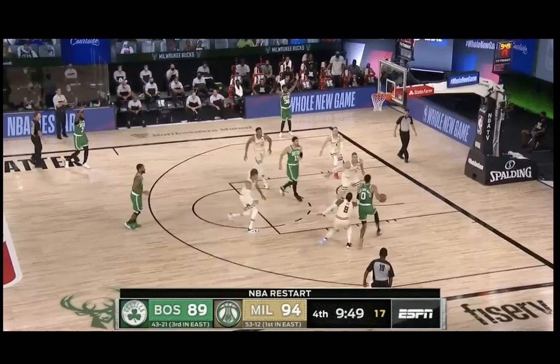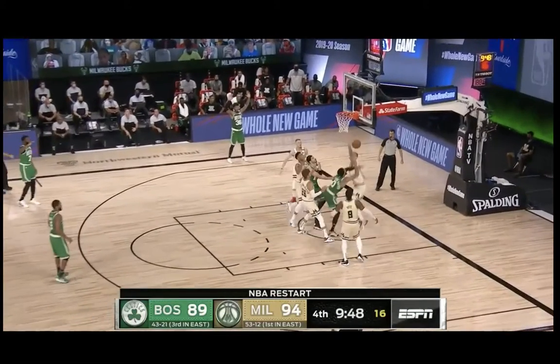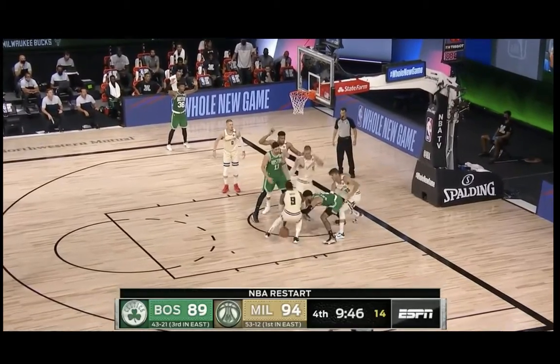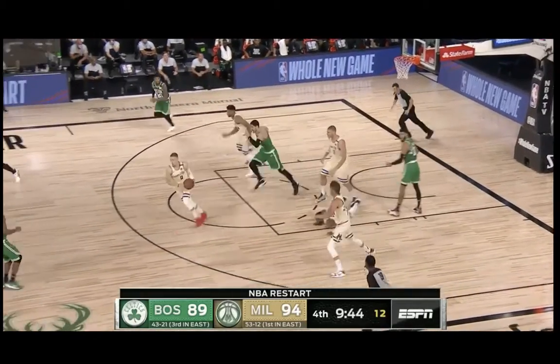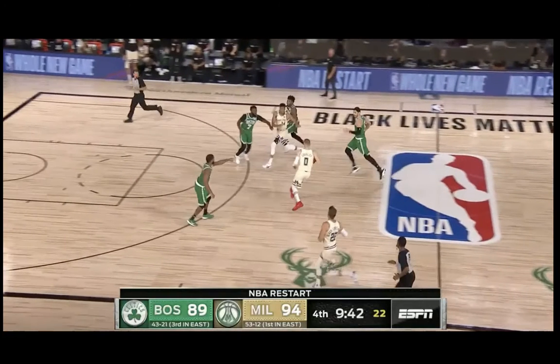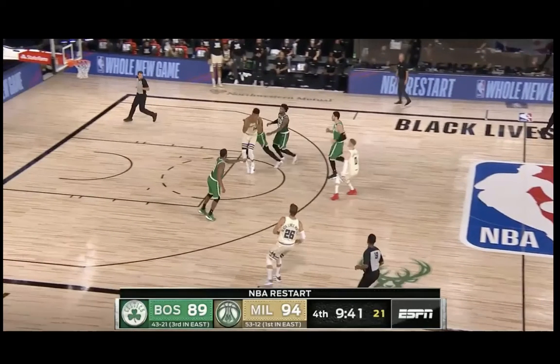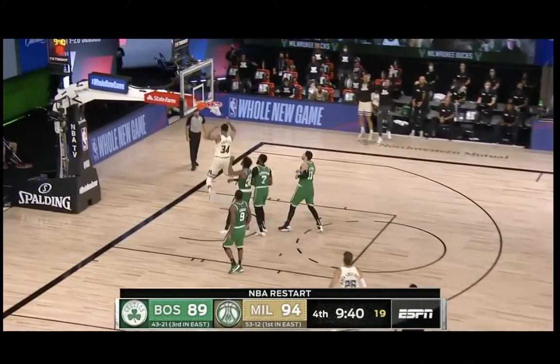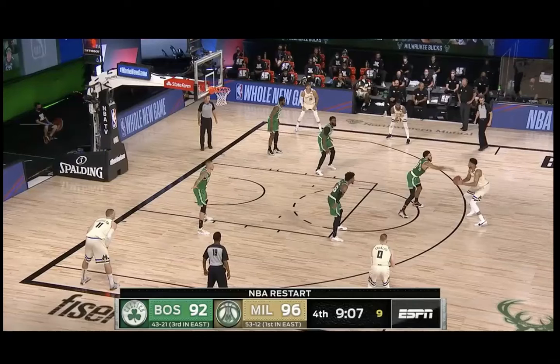All right, here it's going to be a defensive play for the Bucks. You see Jayson Tatum driving toward the rim. Gets a good block by Brook Lopez. The Bucks get the ball back. You got DiVincenzo with the ball now, and you see Giannis running the break. Okay, he kind of gets in the way of Brown and Smart, kind of confuses them a little bit. DiVincenzo sees that. He gives the ball to Giannis, and Giannis is just ahead, and he can go ahead and dunk it there in the open court.